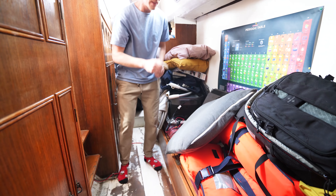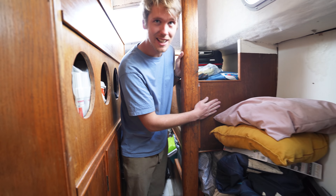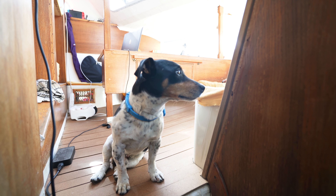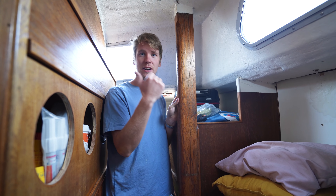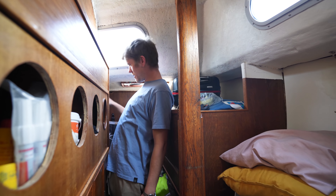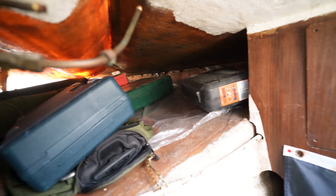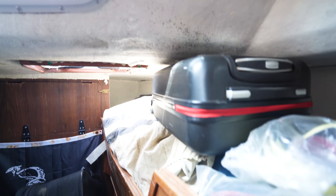Here you've got a berth — the napping spot — which is used for storage at the moment while we're sorting everything out. There are also two bunks here, which would be great for kids — we're not having kids anytime soon. We have a handful with our 42-year-old kid. There's another entrance to this hull where Yoshi's sat. Loads of storage here and that's where the other fuel tank and water tank were.